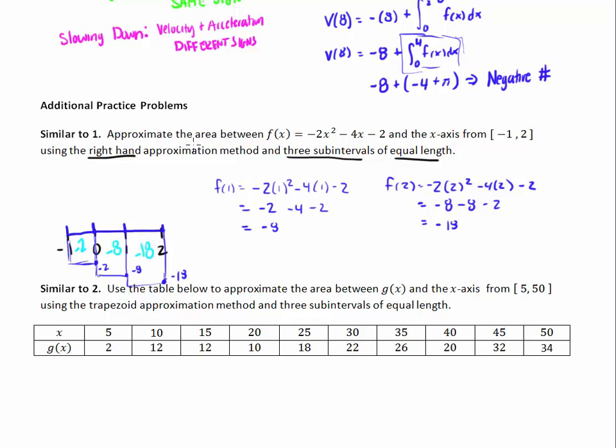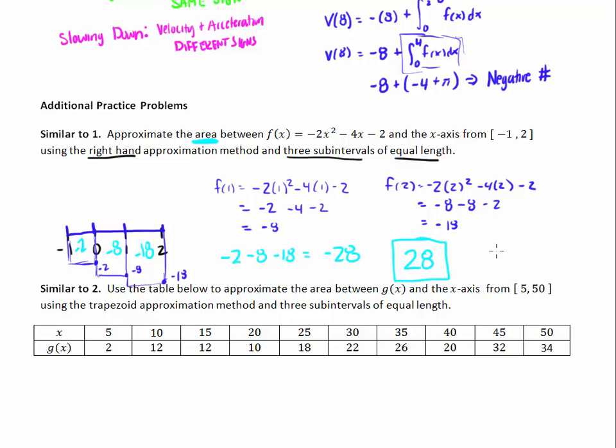Now, if you look at the question carefully, it does say to approximate the area. So when we're doing area, it can't be negative. Even though these are negative values, we're just finding the area between the curve and the axis, so we're going to treat these all as positive. That's why I got kind of upset at the beginning, because I thought one was going to be negative, one was going to be positive, and I was going to be very upset with myself. But they are not, so it's okay. So we have -2 plus -8 plus -18, which gives us -28. So the area, since area has to be positive, is going to be positive 28.